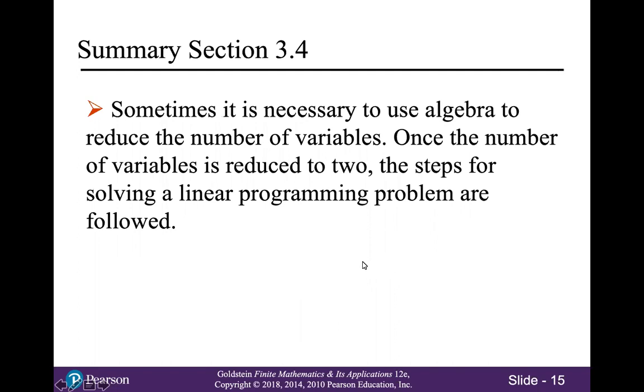All right, so to summarize, sometimes it's necessary to use algebra to reduce the number of variables. Once the number of variables is reduced to 2, the steps for solving a linear programming problem are followed. That's going to do it for section 3.4, and that's going to do it for chapter 3. We'll see you next time.